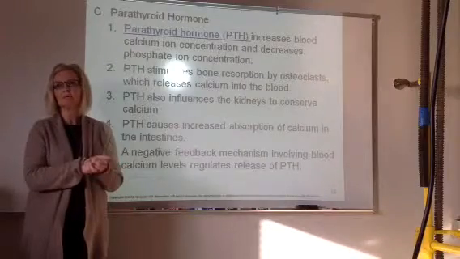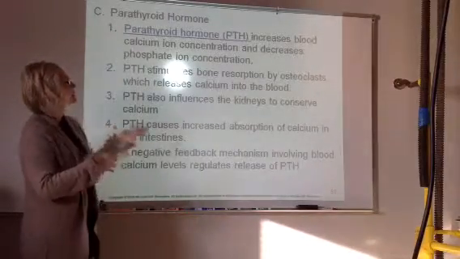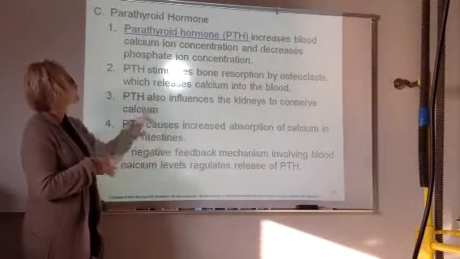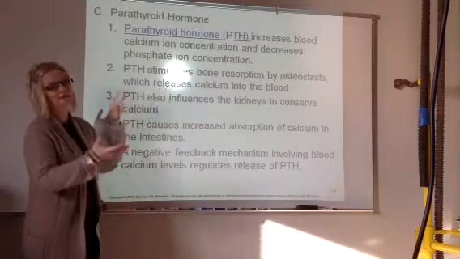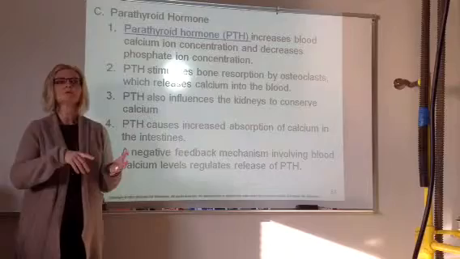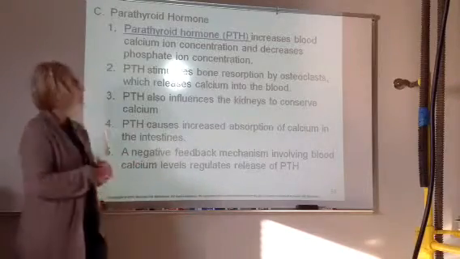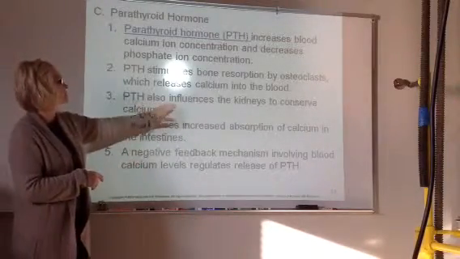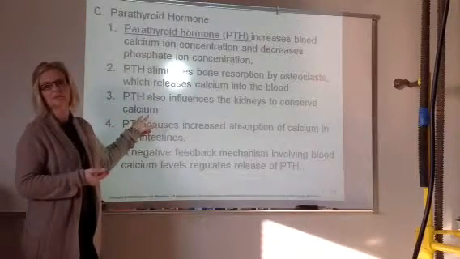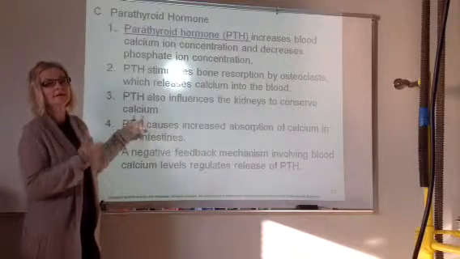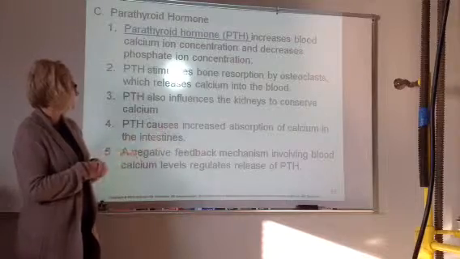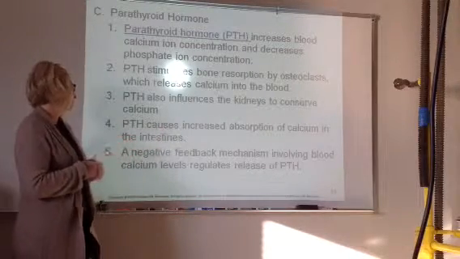Keeping the calcium in your bones so they don't become brittle, and keeping those osteoclasts from getting out of control. That's going to release some calcium into the blood. It's going to regulate your amounts of calcium between your blood and your bones, basically. PTH also influences your kidneys to conserve calcium when needed, and that calcium then stays in your blood. It also causes absorption of calcium in the intestines.